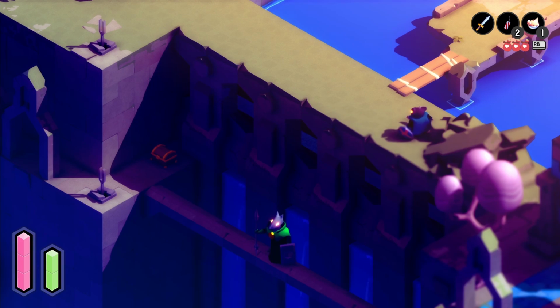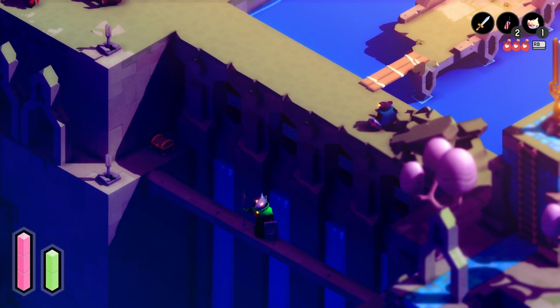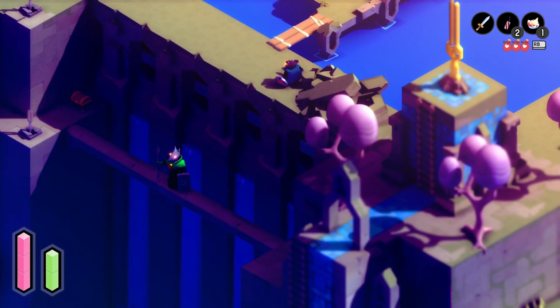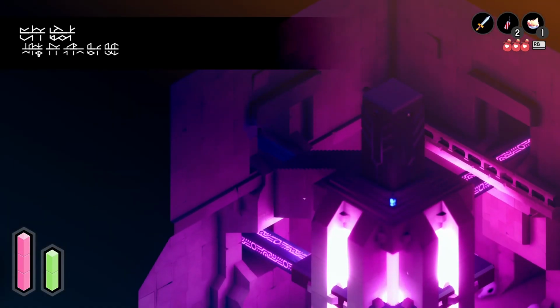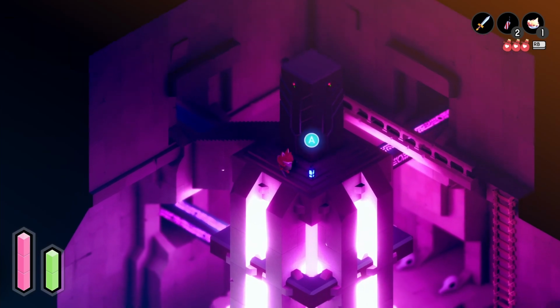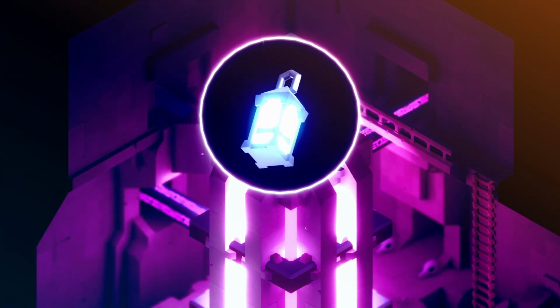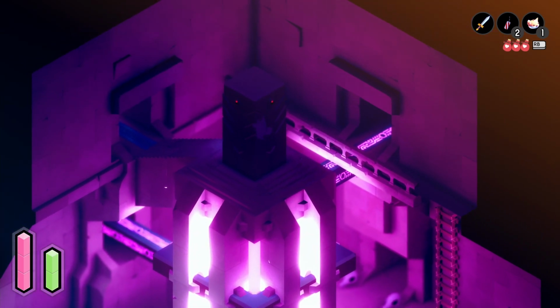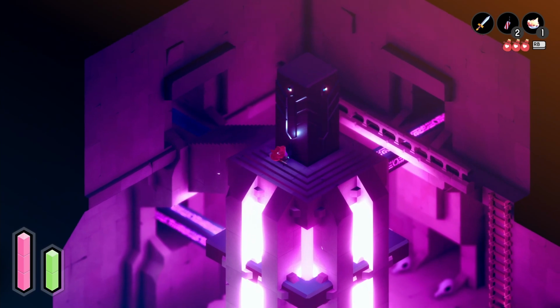Oh, I'm out here. Go back. You're back. Oh, I'm here. Hello. What is this? Okay. Oh my gosh, I got a lantern, so that means we can go in that cave. So what is this thing?